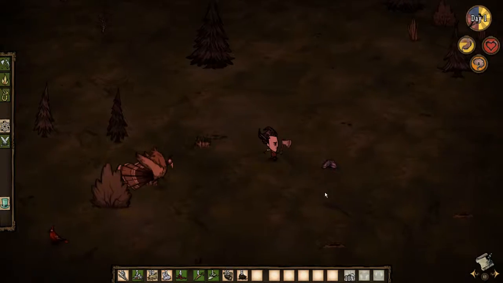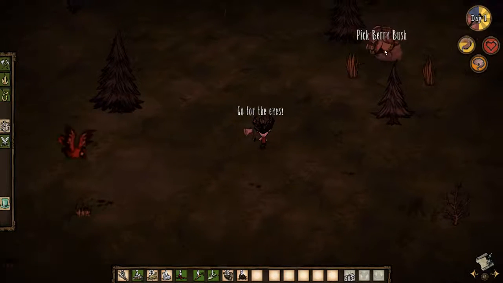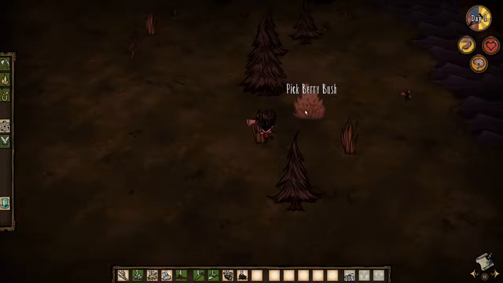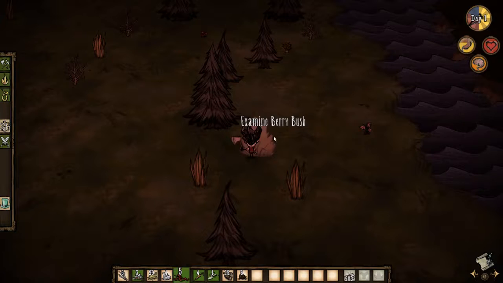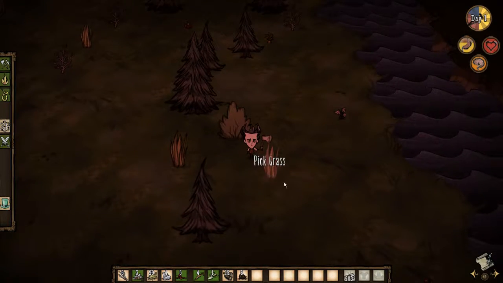Okay. What? No. What is that? Get over here. Get over here. That's weird.